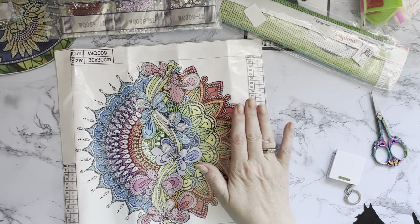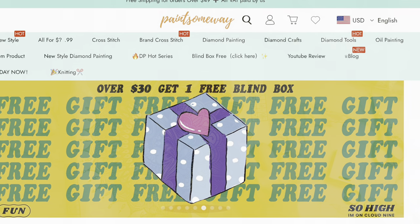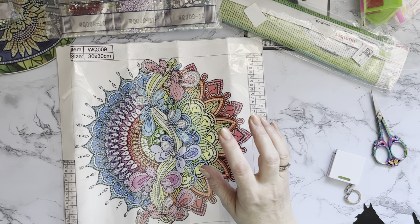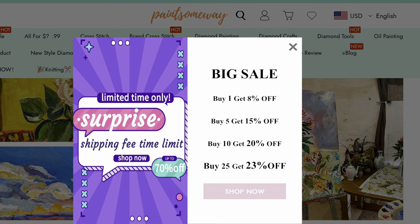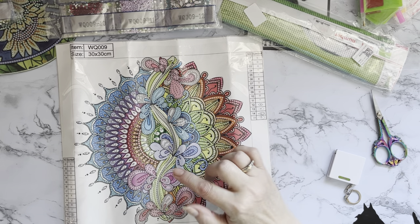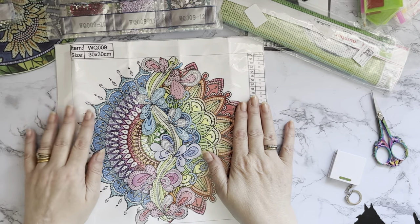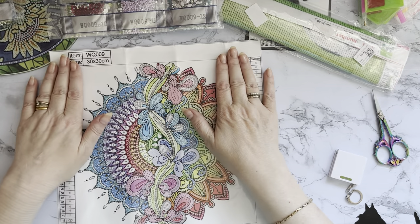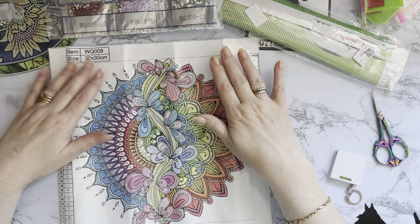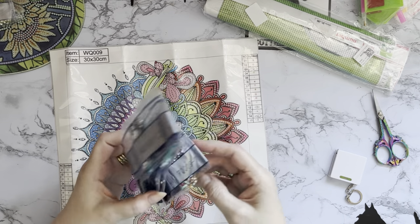The price of this one at the moment on the website is $4.99, and the sunflower stained glass piece is $7.99. If you spend over $30 on the website at the moment there's a free gift, 70% off shipping, and various discount amounts. They've done a promotion before where if you buy one thing you get 8% off, going up in increments - my favorite is to buy 10 things and get 20% off. That's like a fifth off - wonderful! Do go and check out all the special offers on paintsomeway.com.